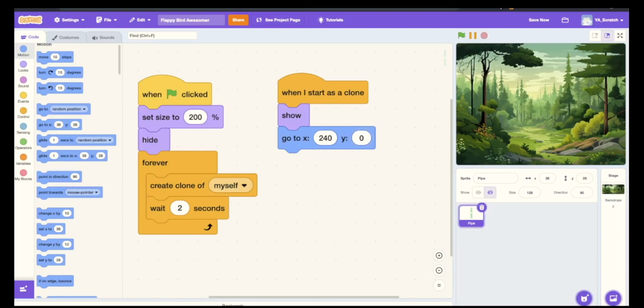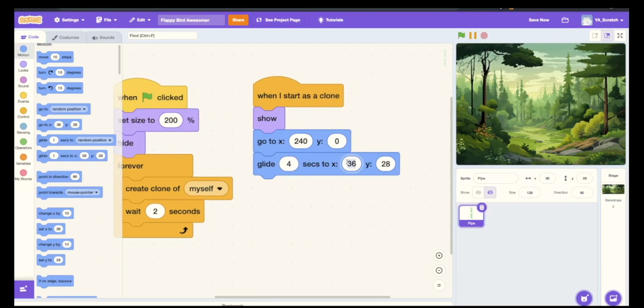So X is 240, Y is 0. Then we're going to glide 4 seconds to the point where X is minus 240. So we're going to go from the right side of the screen all the way to the left side. There is a block called glide 1 seconds to X and Y. We're going to use that block. Glide 4 seconds to X minus 240.